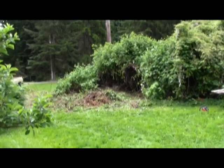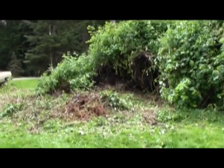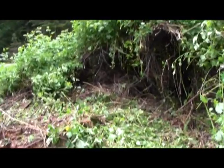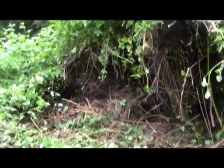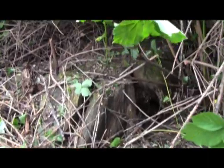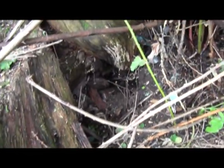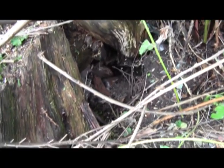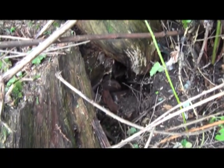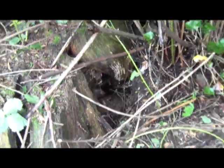Well, we're making some headway here, but you got to see what I found. When I was digging back in here, we've had a rodent problem running around here, like raccoons and rats and other sort of vermin like that, and we figured this might be the problem. Look what I found back in here. Look at that. There's garbage dragged back down in there, everything else. Probably a rat hole. But you know what? We'll probably have us a nice little fire in there at some point. Burn that sucker out. Yeah, it's pretty cool.